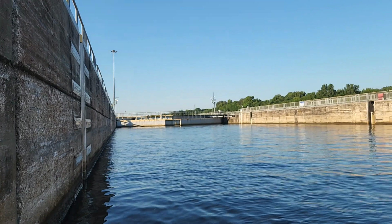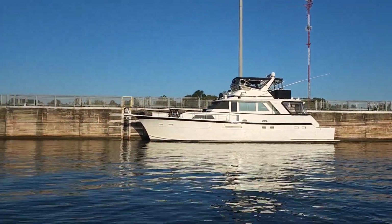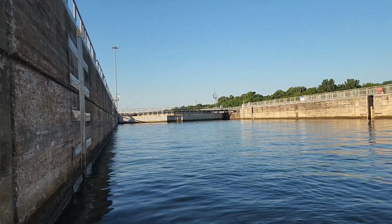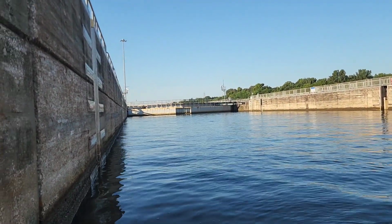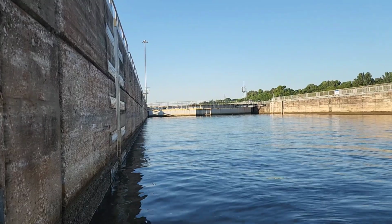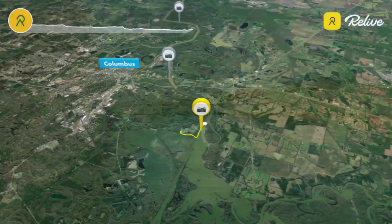120-ish miles to Kingfisher Bay today, with 4 locks, I believe, to get through. And believe it or not, Mr. Hat is making nice pace. He came into the same marina as I did last night, and that's his bow thruster you hear there. Anyway, he's going to make it to the same destination I am today. He runs at a pretty good clip. He runs about 12 knots, which is pretty good.